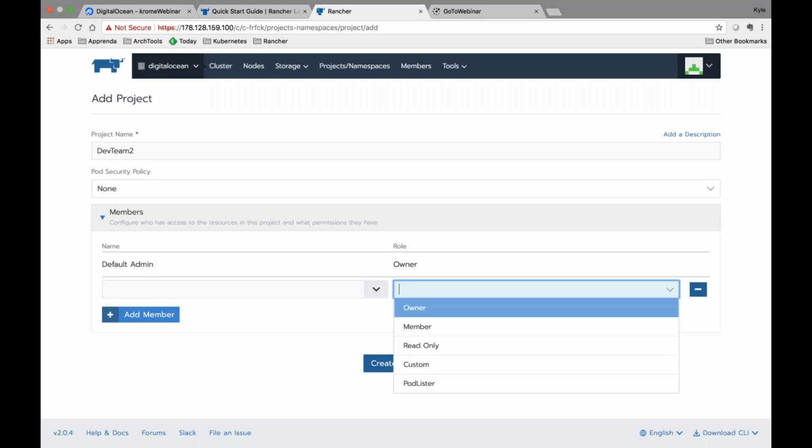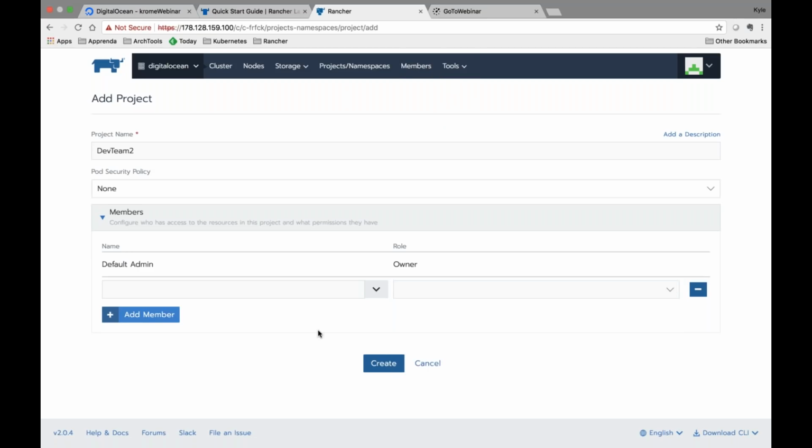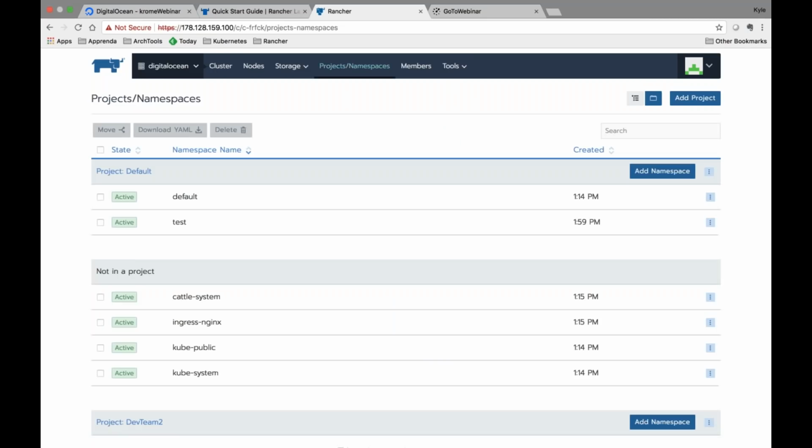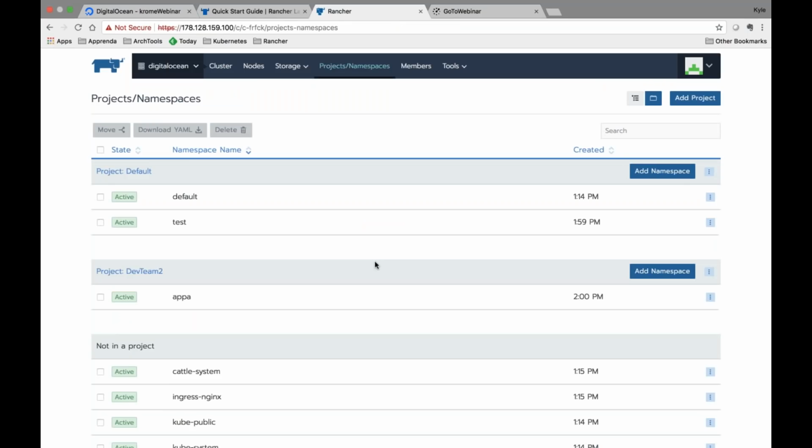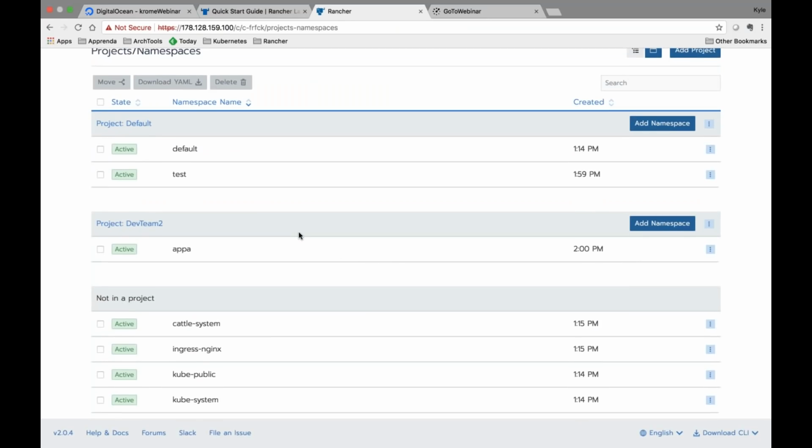But you can see I have these different roles and this pod lister one, which I just created, and I could give them those roles for this new project as well. And that's really how we're managing RBAC for Kubernetes through Rancher.